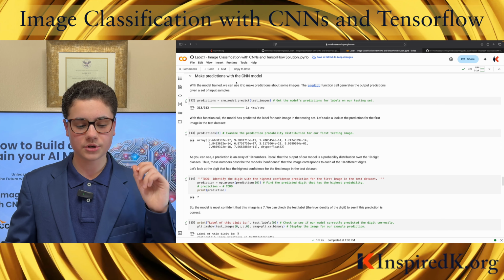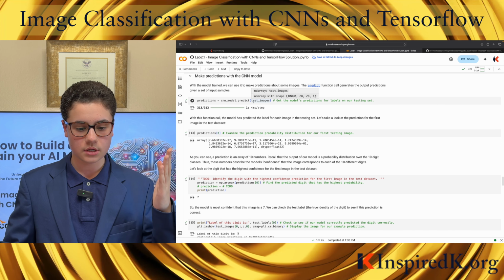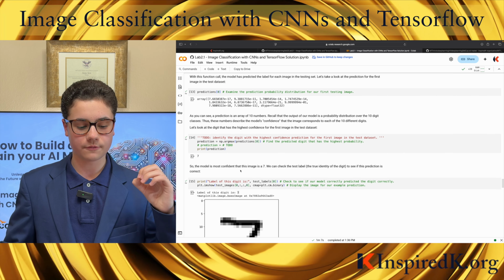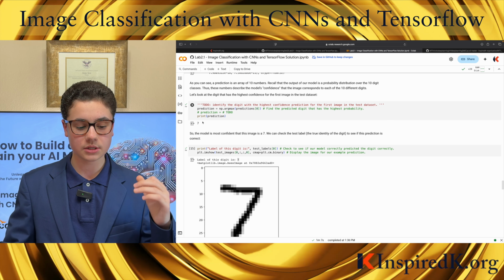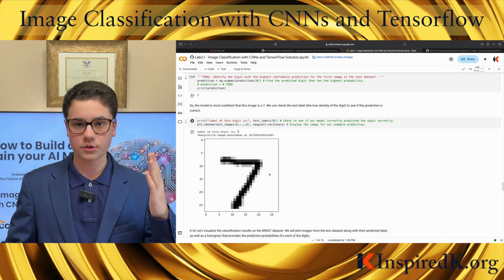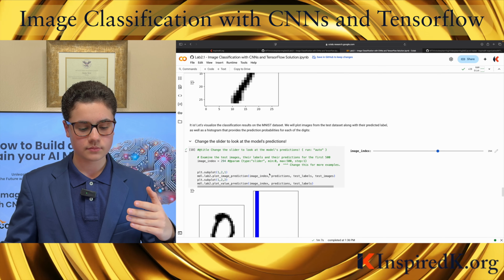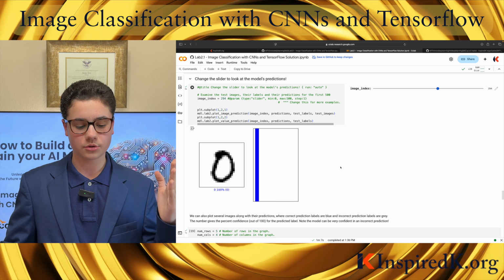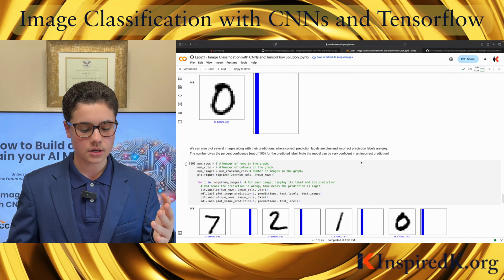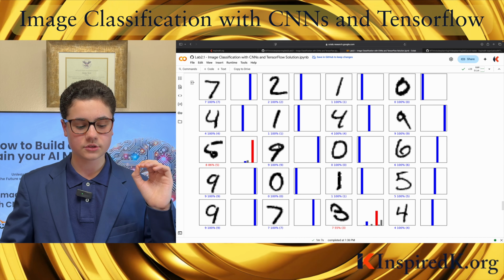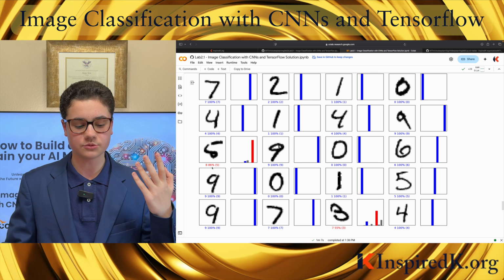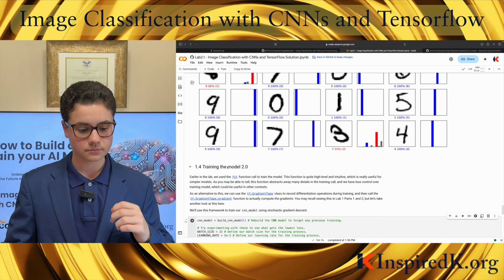Then we examined the predictions that we got from our testing images for this convolutional neural network, and we saw that for the first image, we correctly predicted that it was a 7 with extremely high accuracy. Then we saw that several other examples were also predicted correctly with 100% confidence, but then we saw that certain digits were incorrectly predicted, sometimes even with a very high confidence.